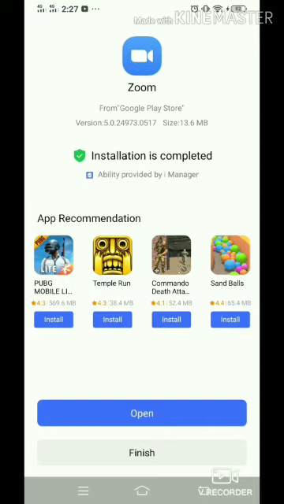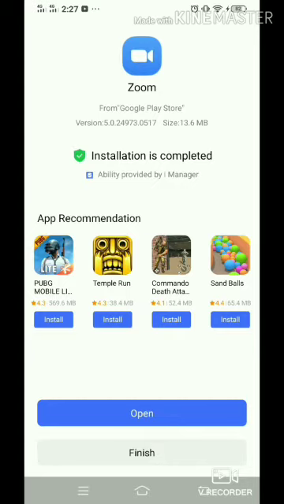The Zoom logo is blue with an image of a video. But here we have two choices, whether we will open the Zoom Cloud Meeting application, or we just click finish. Then it will return us to the original screen of our cellphone.